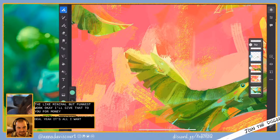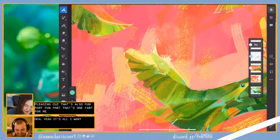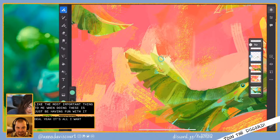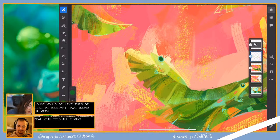Beep beep beep. Blue blue blue. Our baby blue. And I'm gonna design out their feet and make them more pleasing, because that's also a fun part for me. Remember, the most important thing to me when doing these is just to be having fun with it and not taking it too seriously and being like, well, it has to be like this, or else we wouldn't have wound up with stars on the apples.